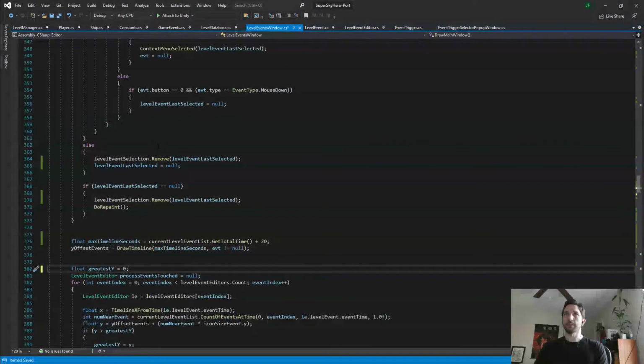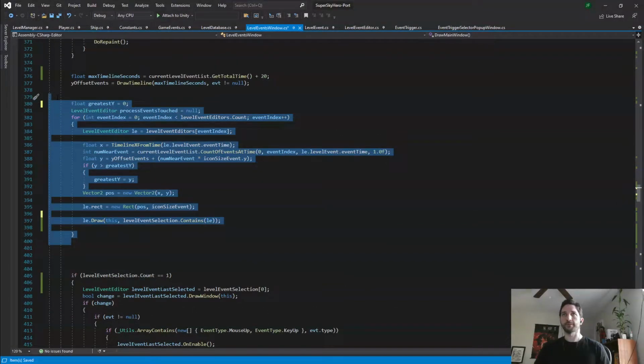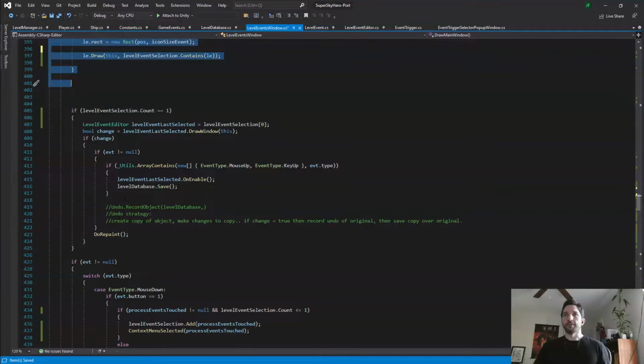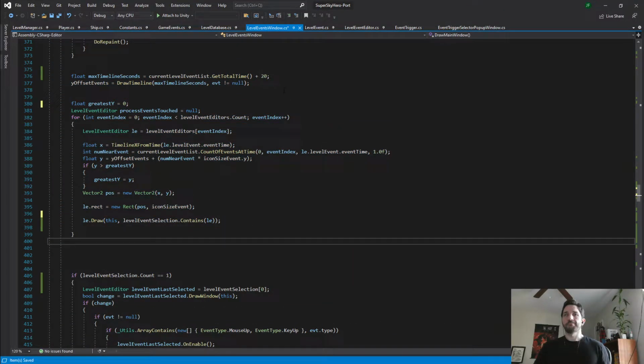Okay, so again, if selection count is 1. So I'm just going to grab all this for drawing. Yes, drawing the timeline and drawing. If I draw the timeline after events, I don't know.